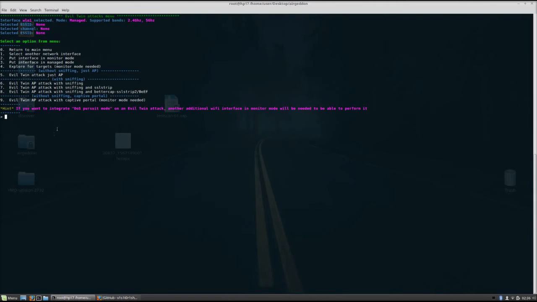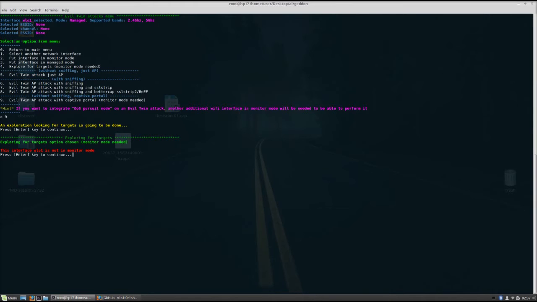We want to have a captive portal right here. Press enter. What captive portal basically means is it will host a fake page which will try to get the password from the users that are de-authenticated from the real network. They will automatically join the fake network, the evil twin network that we're going to create, which will then prompt them for the actual password for that wireless network before they can access the internet. Once they input that password, it will be sent back to us, and then we will know the actual password. As it says right here, an exploration looking for target is going to be done. Press enter to continue.